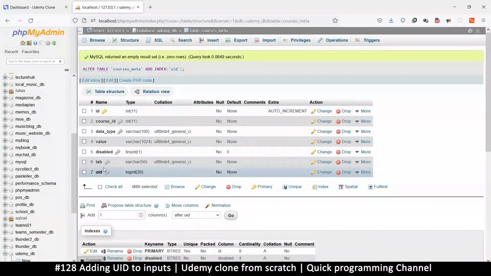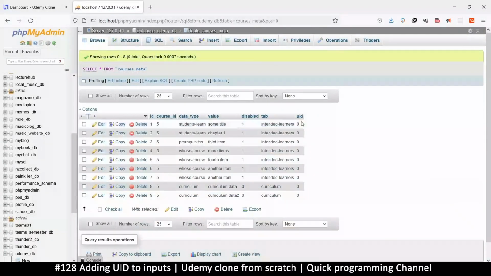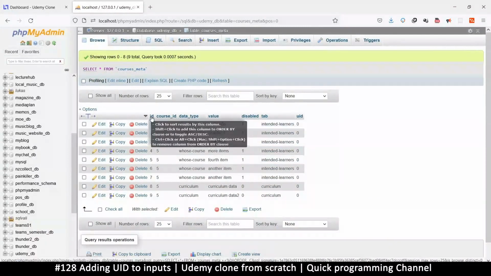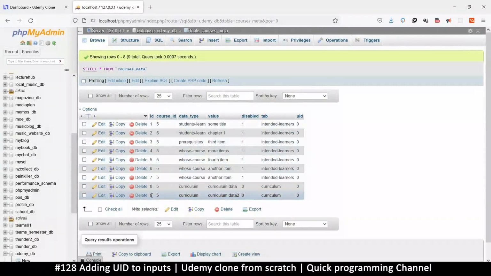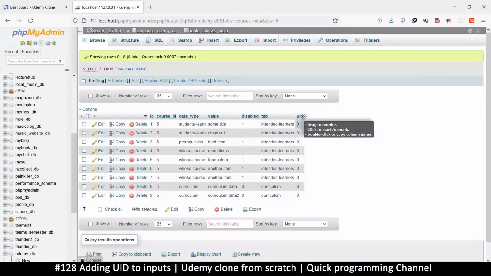But I'm not sure how we can get around this, because the UID will have a changing value over time. So it's not very good for indexing either, but at least it's not the primary key. So at least I think that's okay. If I think of something better, we'll use that. But for now we have that.